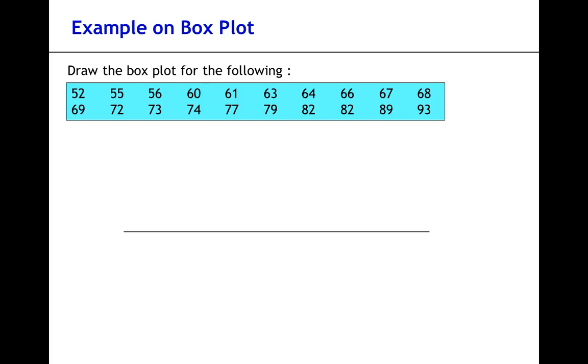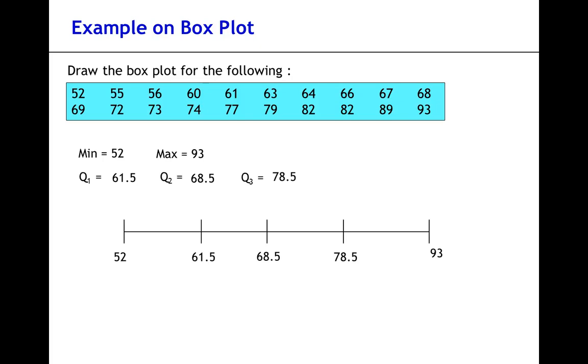Applying it to our earlier example, where the minimum, maximum, and all the quartiles have been found, let's draw the box plot. Start by plotting the minimum and maximum values, and the first, second, and third quartiles on a number line like this. Next, draw a box stretching from Q sub 1 to Q sub 3 like this. Finally, divide the box into 2 at Q sub 2 like this. And there you have it.